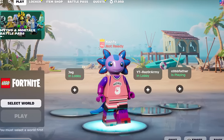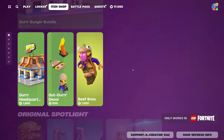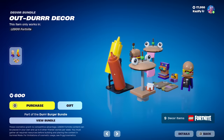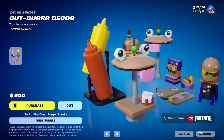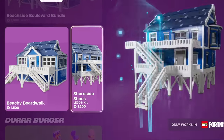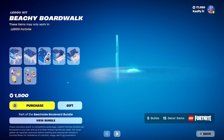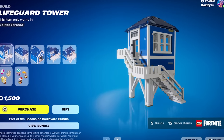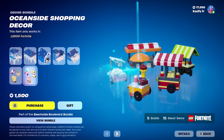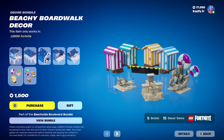Right now in the item shop we have our first ever LEGO kit. There are two main bundles along with some extra items like decor pieces — a little ketchup and mustard bottle and some Duraburgers. For 1900 V-Bucks you can purchase essentially everything, but if you scroll down you can purchase bits and pieces of the set. For 1500 V-Bucks you get the watchtower, the gazebo, the garage and a few other buildings, along with two different decor sets. I love that they're finally adding colors to this game — it's something we've been missing for a very long time.